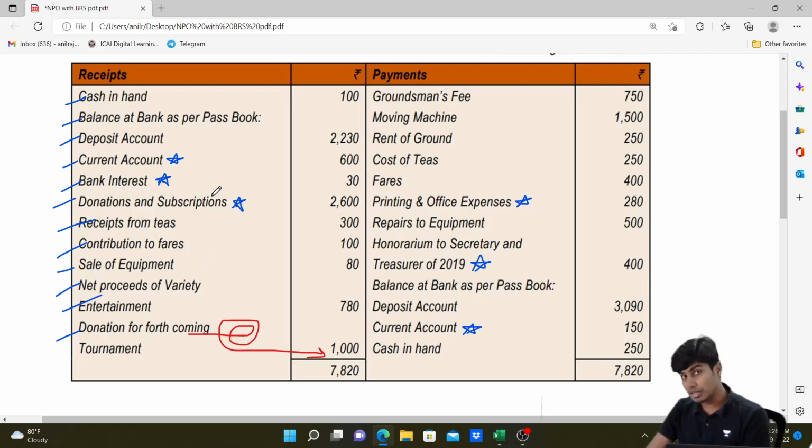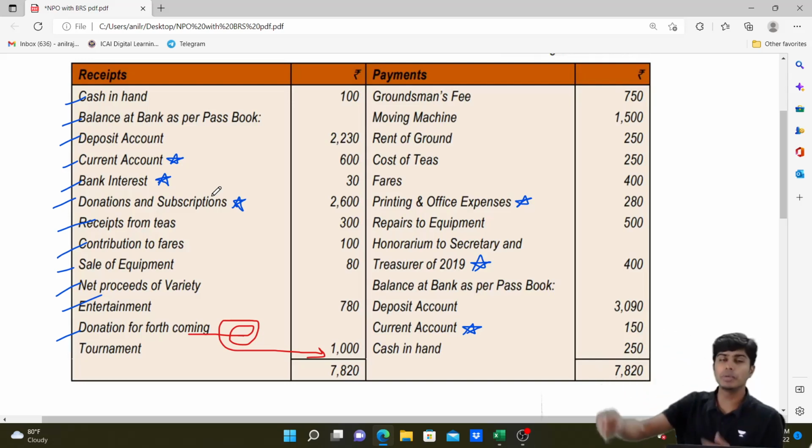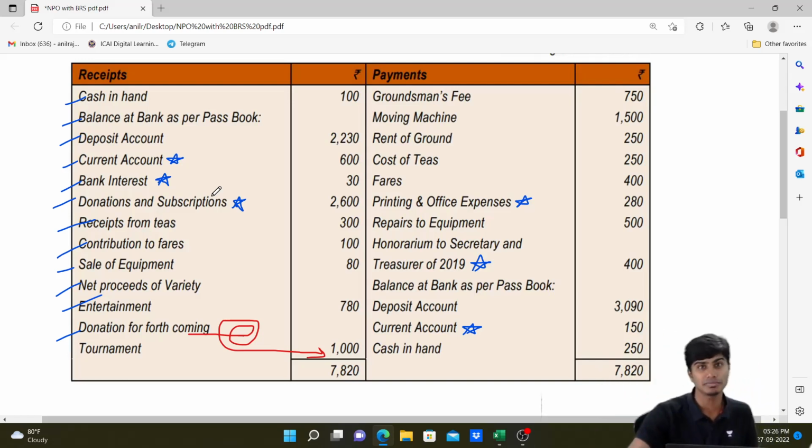There is no other adjustment written against this. So the majority of them say simple, sir, take it to income. It is not. Why? The tournament has not happened in the current year. It is a forthcoming tournament, meaning it's going to be a tournament that will happen in the future. If it is against a tournament that's supposed to happen in the future, such money that is right now received but belongs to a future tournament is our future income and not current year income.